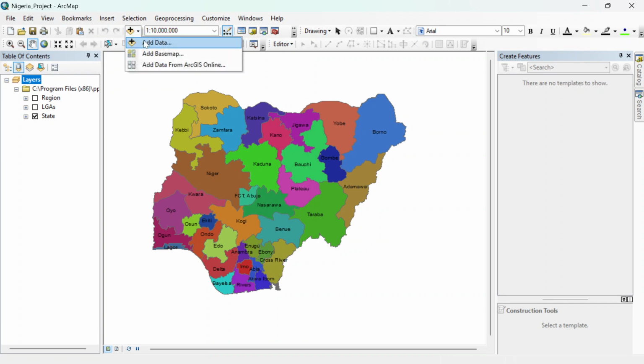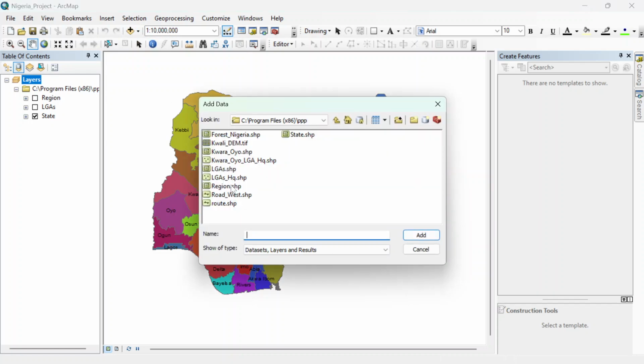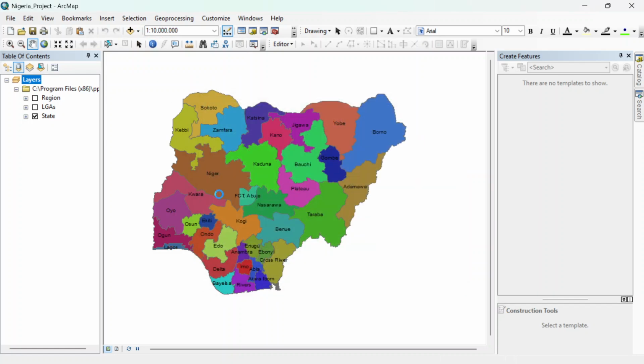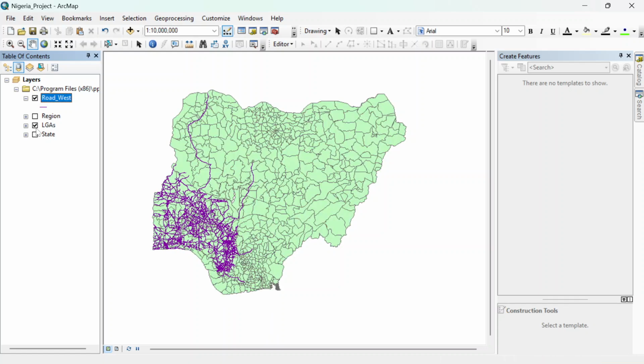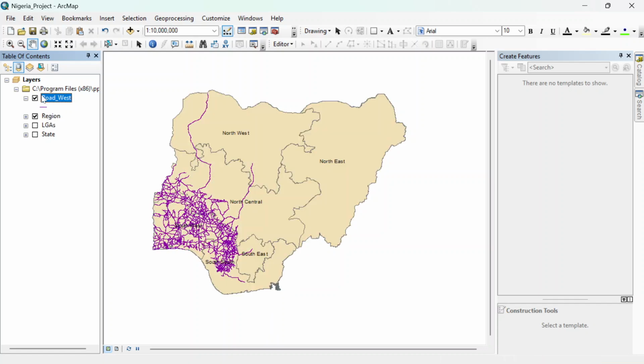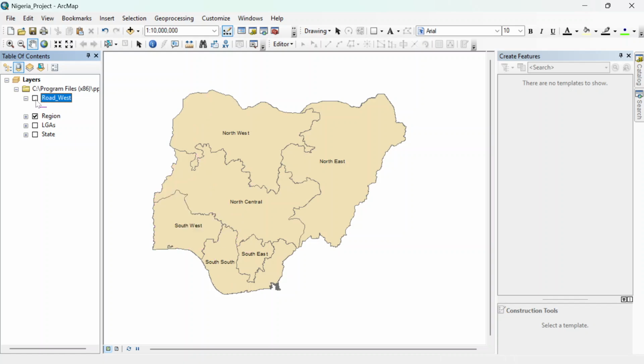Let me bring in a data set called road. You see, the road appears above all of them. But if the road was the first to be imported and then the polygon was above it, the polygon is going to cover it. That is what layering simply means.